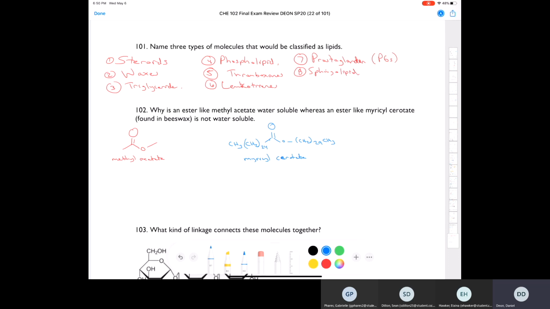Anyhow, who could give me an answer for this one? And it doesn't have to be a loaded answer. It has shorter chains. Or the methyl acetate has a shorter chain. Yeah, shorter chains. I would definitely put that in there. So we'll put here shorter. Why don't we write it like this? Shorter chains allow for efficient. What kind of intermolecular force am I thinking of when I put methyl acetate in water? Efficient, what kind of interaction is going to help that solubilize?